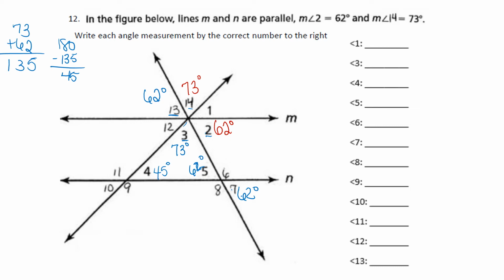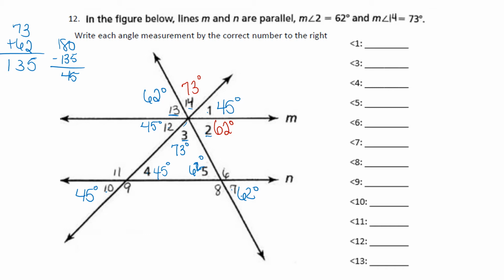So based off that information, I can figure out angle 10 because 4 and 10 are vertical. So that's going to make angle 10 be 45 degrees. I also know that 12 and 4 are congruent because they're alternate exterior, so that lets me know that 12 is also 45 degrees. And since 12 is 45 degrees, it is vertical to angle 1. So 12 and 1 would both be the same measurement of 45 degrees.